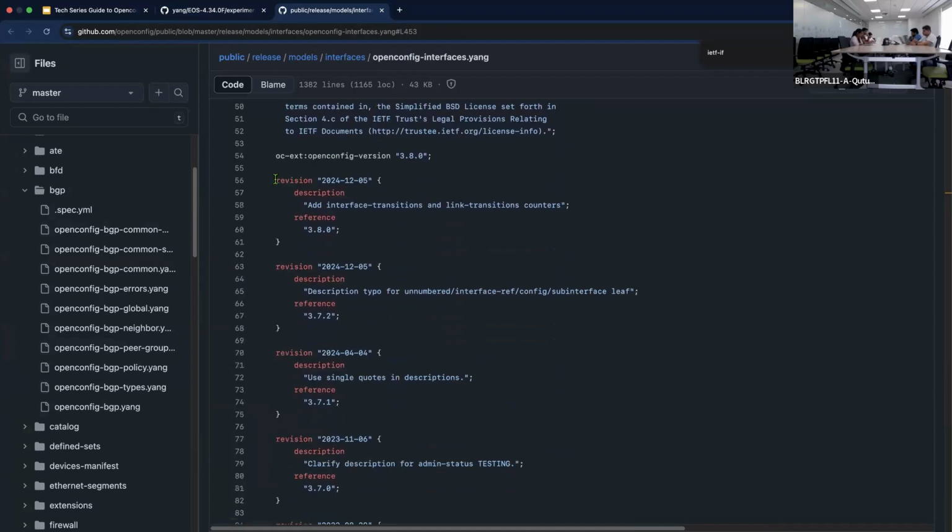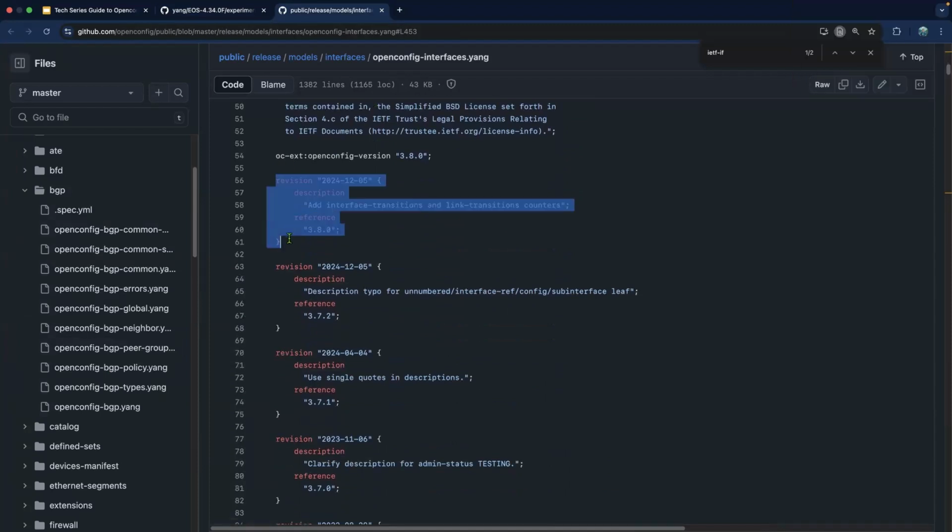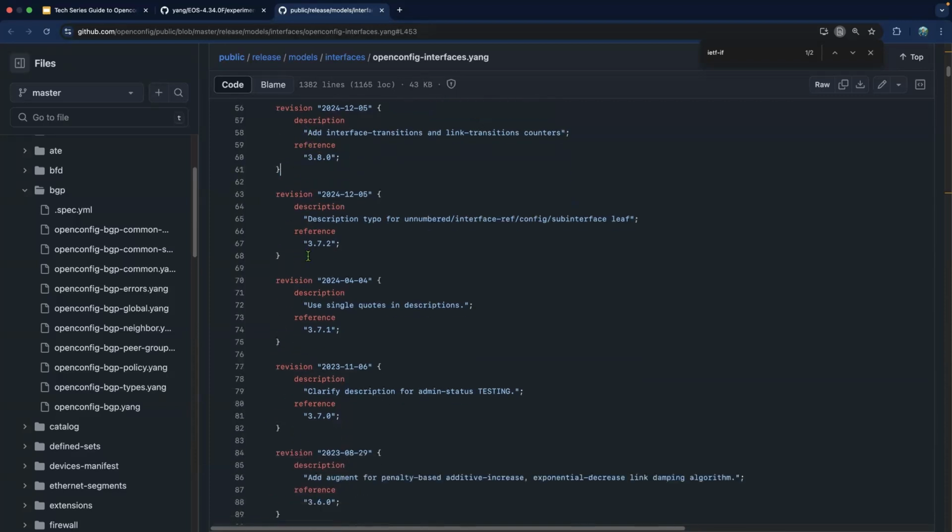And coming last, revisions. Think of revisions as updates that you make to the model, but you also document what updates were made and when they were made. So for example, today this model is in its current state, and tomorrow I want to add another feature to it, right? So I will update the model, and also I'll add a revision and a description saying what was added as part of that revision. For example, in this case, this revision has a date and it mentions the description for that revision. Basically, it updated that, use single quotes in descriptions. That's it.